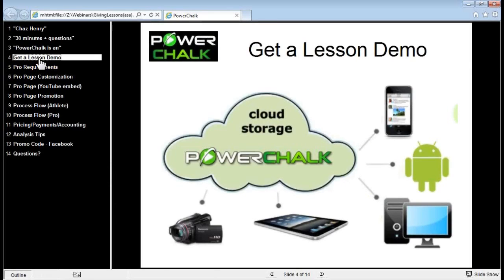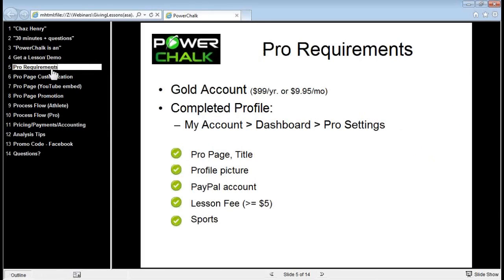So with that, a quick overview of PowerChalk. PowerChalk is cloud-based. So if I'm taking video from my camera, from my iPhone, from my Android, I push it into the cloud, and then I access it with my PC or Mac. There are also telestrators on the PC and Mac clients, so you have the ability to do your telestration there. But we believe the real pro analysis, the real split screen, detailed analysis comes from the PC or Mac apps, and that's what we're going to focus on today. So with that, let's talk about being a pro.